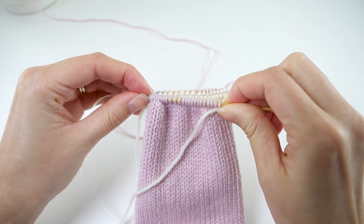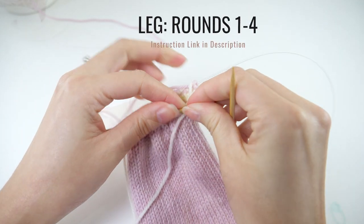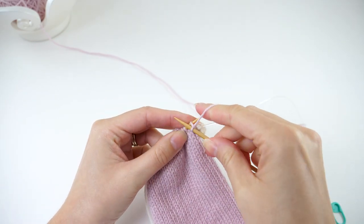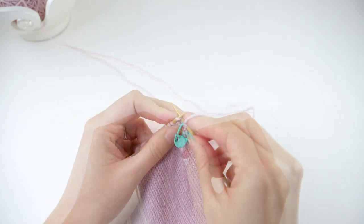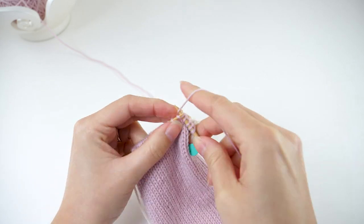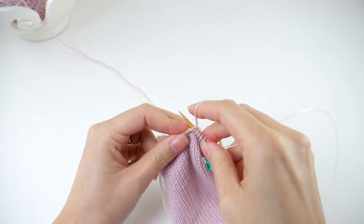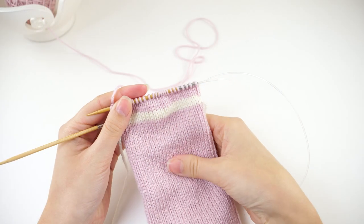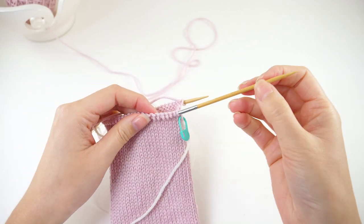All right, we're moving on to the leg portion of the pattern. And rounds 1 through 4 of the leg have the same simple repeat. Knit all stitches on both needles. That'll give you just a little section of stockinette stitch before we start on the rib pattern for the leg.